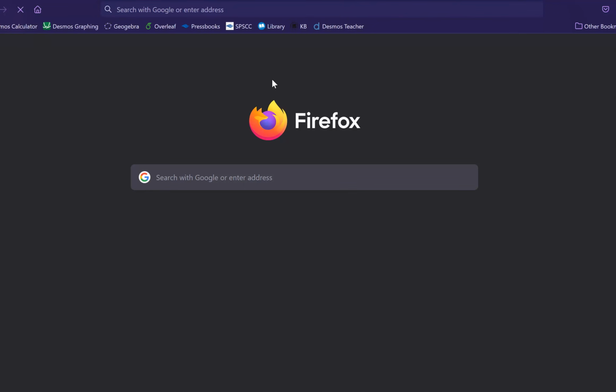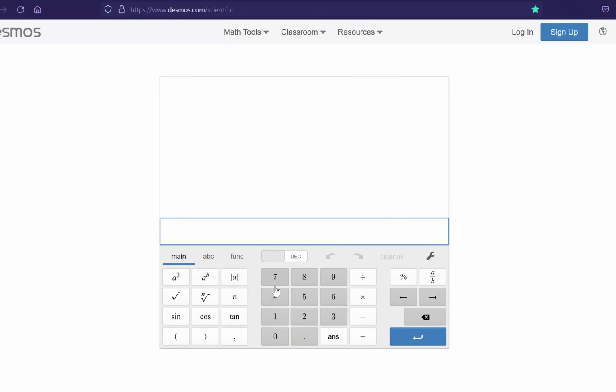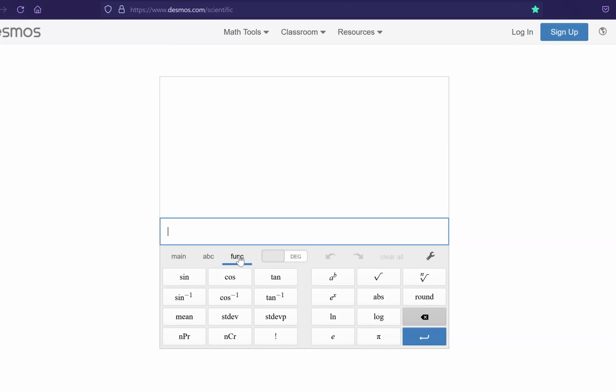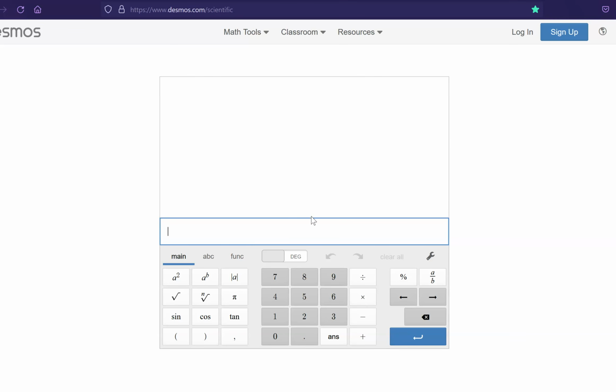With our calculator, if we're at our Desmos Scientific Calculator, there's a few ways to go about it. If you go to the functions menu, you'll see there's our natural log, ln, and there's log for log. I usually don't navigate to the functions menu. You can just type it in with the keyboard. So like log of, and I believe it was 7. What we can get from our calculator is a decimal. In this case, it's 0.845.